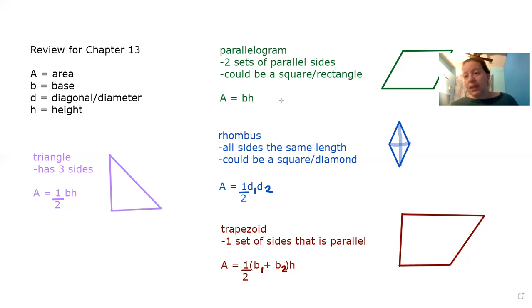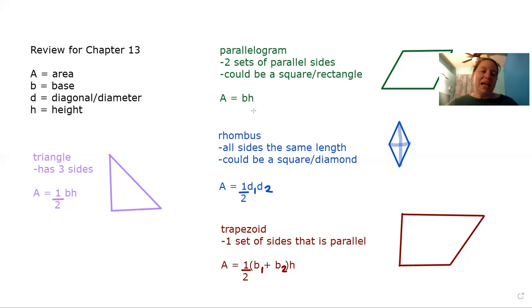Sometimes, however, they will give you the area and either the base or the height, and you have to solve for the other one. In that case, it becomes an equation problem. And you pretty much always have to divide in those ones, because we're dealing with so much multiplication here. I think the only option is dividing.